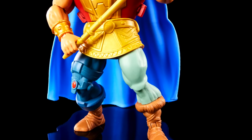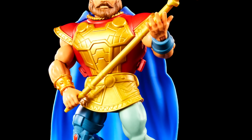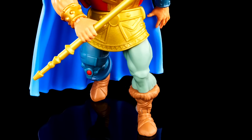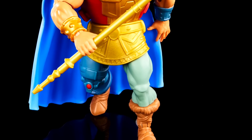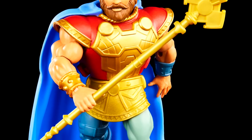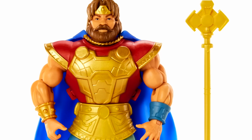Not much going on with this guy in terms of the accessories. He comes with this big old king staff. He's got the cape. He's got a big wild beard. He does look good. Don't get me wrong. In all honesty, when I first saw this, it totally reminded me of King Lionheart from the old Playmates TMNT line. Just saying. That's the immediate thing I got. And then I was like, oh, okay, so this is young King Randor. Has nothing to do with turtles.